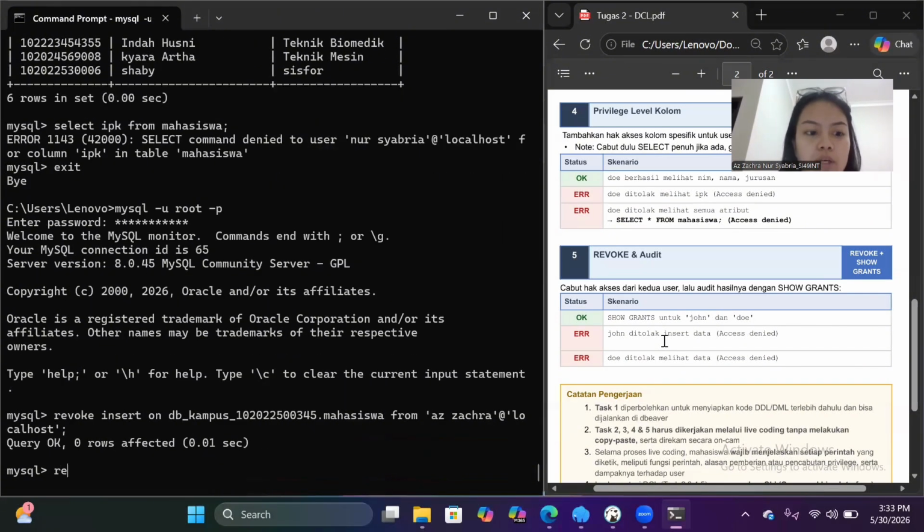And then I already made a revoke insert. Then I'm gonna make revoke select for the second user.